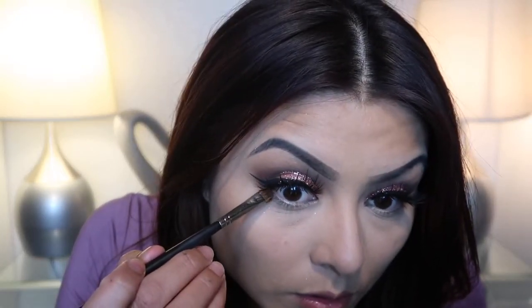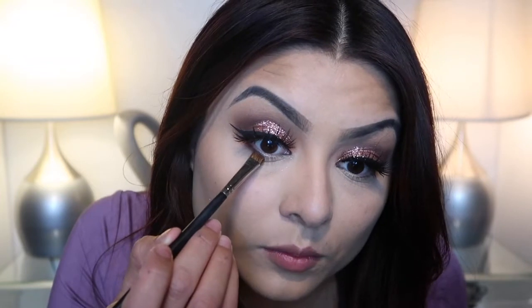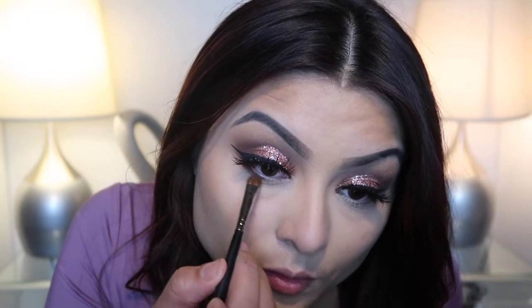I'm gonna go ahead and apply it on both sides of my brush, tap any extra, and go in. I'm gonna try to do the outer corner here. I'm gonna go in with a thicker line, and then as I get closer to my inner corner, I'm gonna try to really just do a thinner line, that way it can give me that cat eye effect.